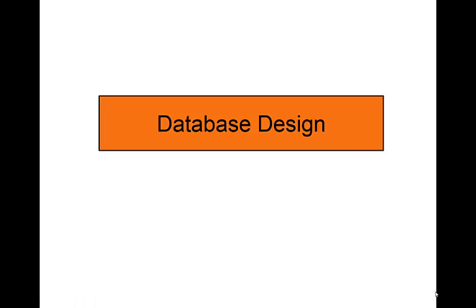Today we're going to talk a little bit about database design. So in chapter 5, we discussed what data processing is, what a database is, what a database management system is, and why we need databases and the purpose of them. What we want to get to today is, hopefully you've seen the value in a database, but how can we create one? And that's where the design process comes in.